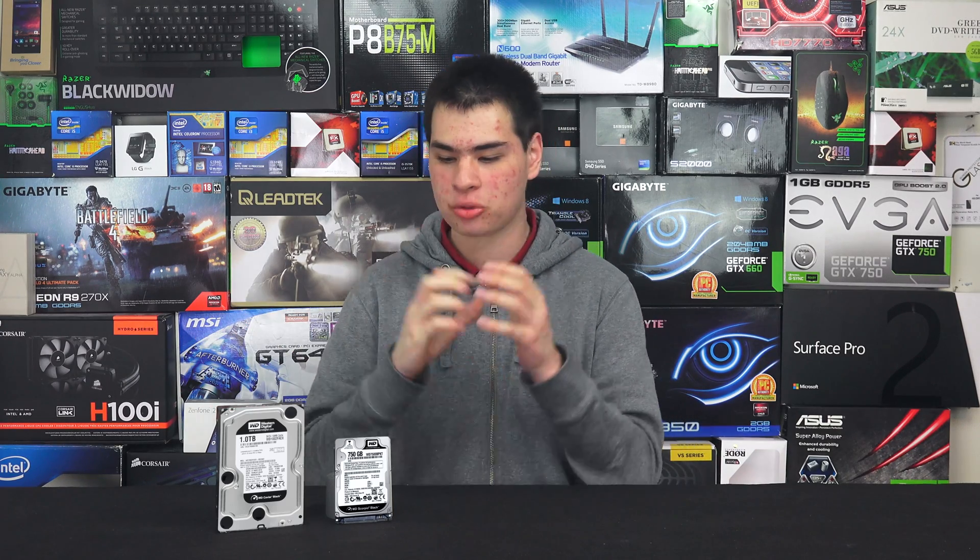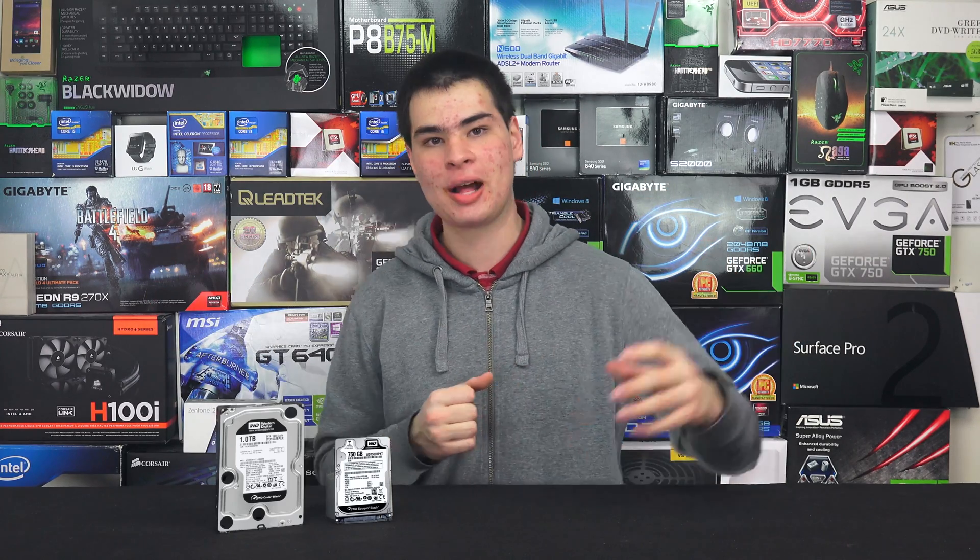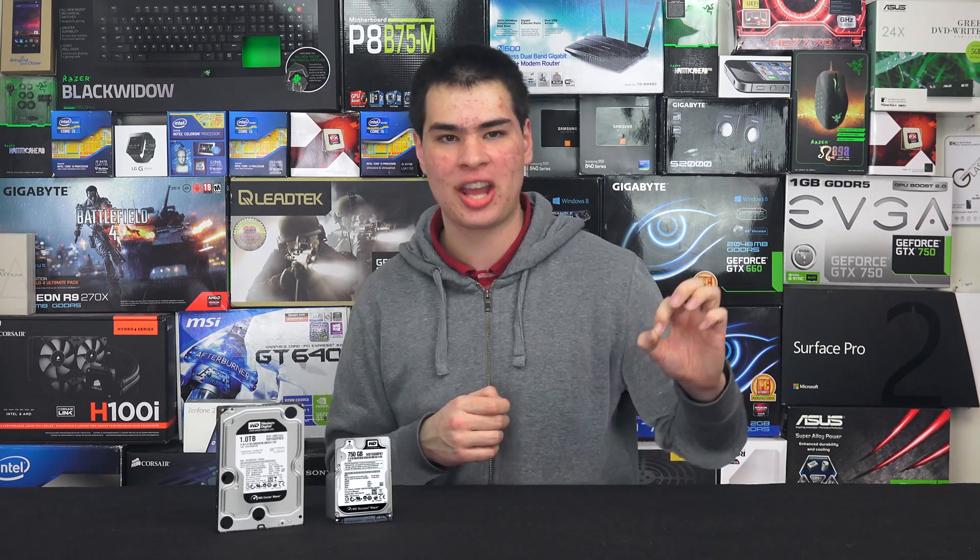Our final tests were file speed numbers, and the numbers do speak for themselves — the notebook hard drive continues to be at a disadvantage. The reason is that the notebook hard drive is running at a lower RPM than our desktop counterpart, meaning it's going to do things a lot slower than the faster spinning drive. I could have picked up a notebook drive at the same 7200 RPM as our desktop drive, but if you're just shopping for a WD Black hard drive, you're probably not scrutinizing the RPM and speeds. You could do your research and find a notebook drive that outperforms the desktop counterpart, but for the sake of simplicity in this video, we'll stick with what we have.